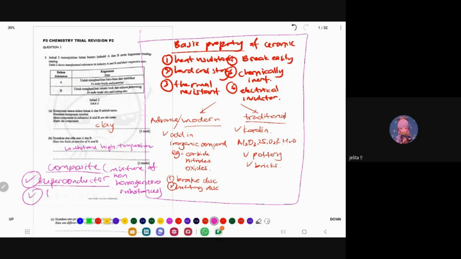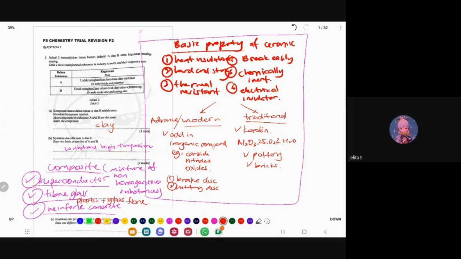Second one, fiberglass. Fiberglass is used to make helmets, your boat. Okay, why do I say we use fiberglass? What's so good about fiberglass? One, it is very strong and very light. Okay, and then we have reinforced concrete. Okay, so fiberglass is actually made out of what? If you want to know, it's actually made from plastic and glass fiber. Plastic and glass fiber.